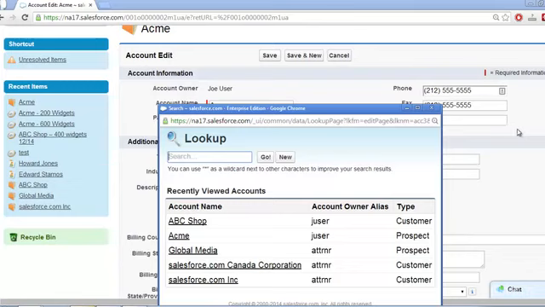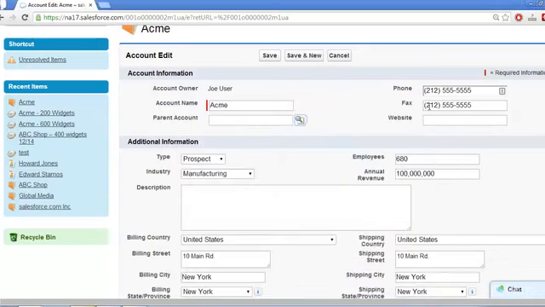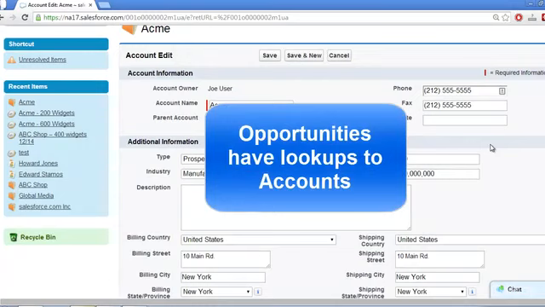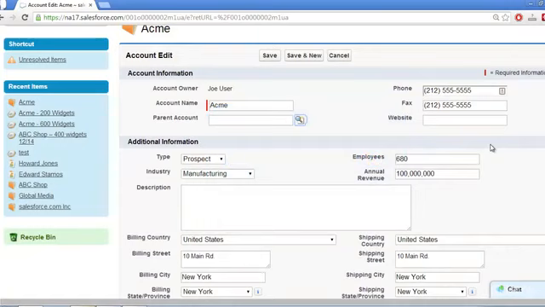This relational database is strung together by a series of lookup fields just like this one that lead from one record to the next. Contacts have lookups to accounts so that they can be connected to the account as its representative. Opportunities have lookups to accounts so that you can see who the deal is for when on the opportunity and see all the deals for that account when on the account. That's the cool thing about lookup fields. Whenever you have a lookup at one end, you get a related list at the other end. Let's save and look at the related lists on this page.